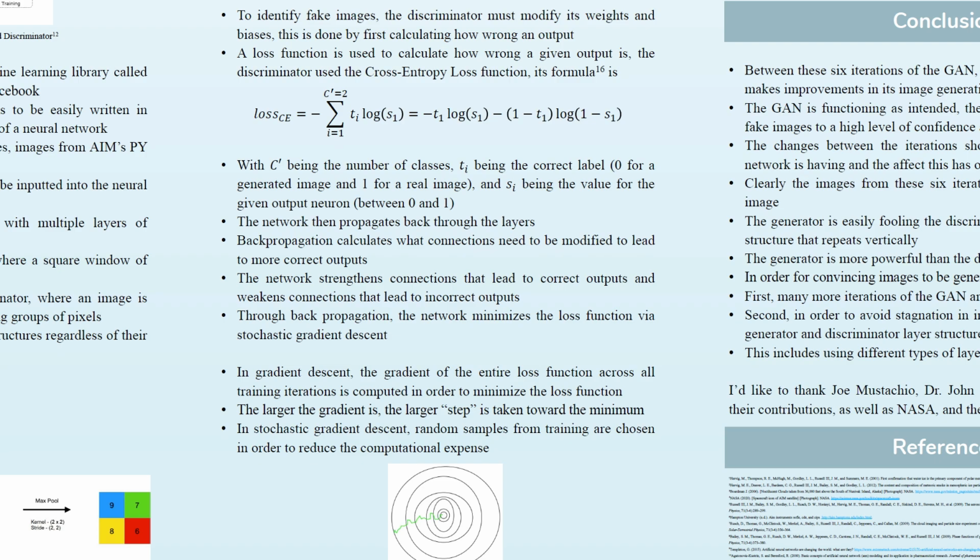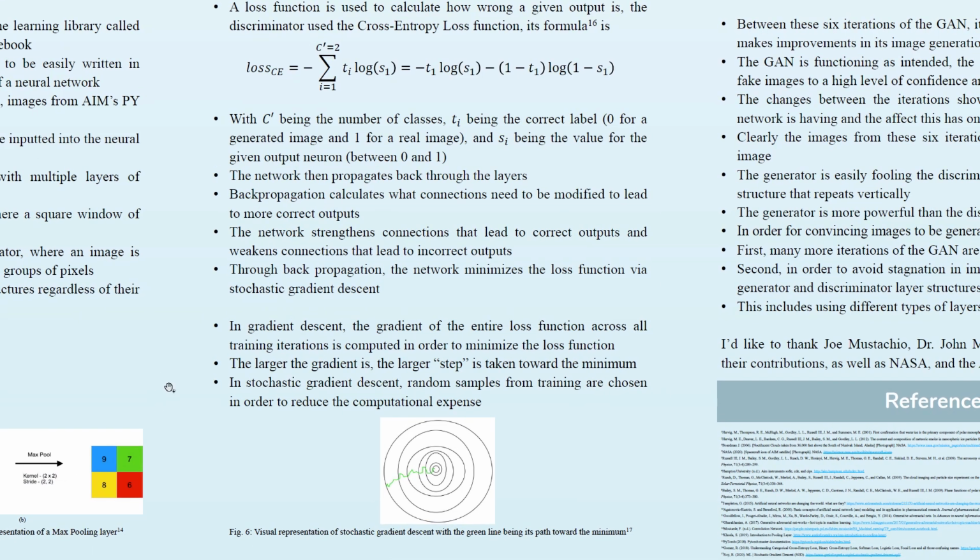So this is done through something called stochastic gradient descent. That's what I used for this neural network, because your goal is to minimize the loss function. If your loss function is minimized, it means you're having the correct outputs, because loss function measures how wrong you are. So if the loss function is minimized, your outputs are correct. And so in order to minimize the loss function, you're going to do something called gradient descent.